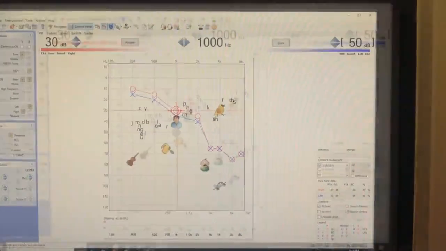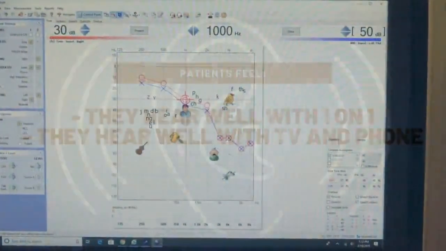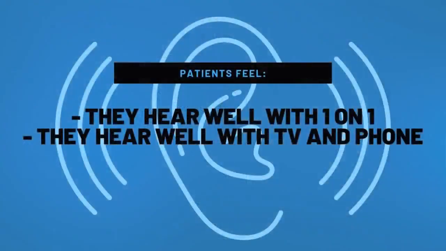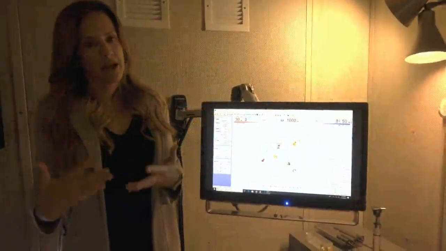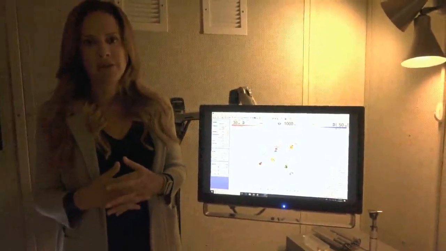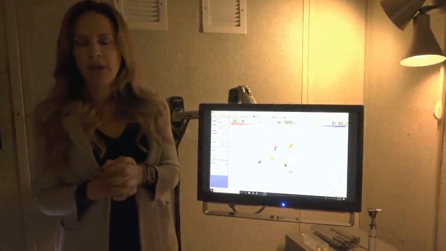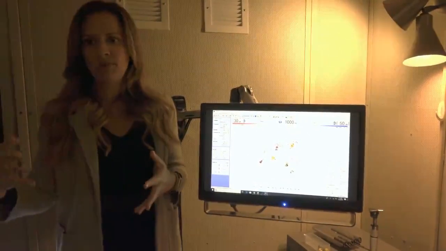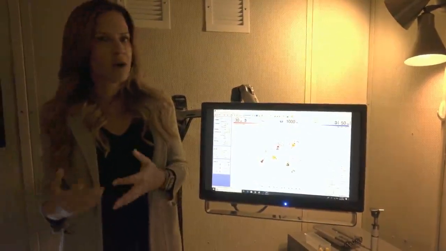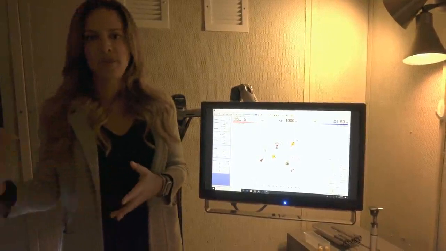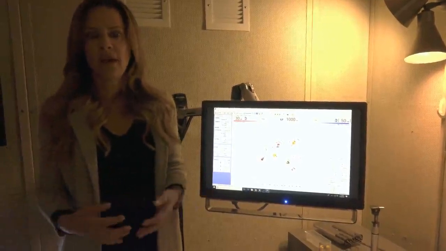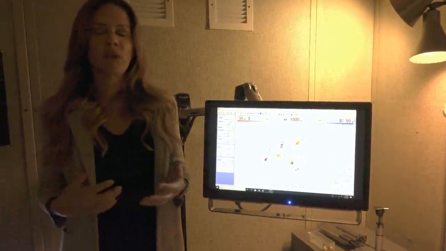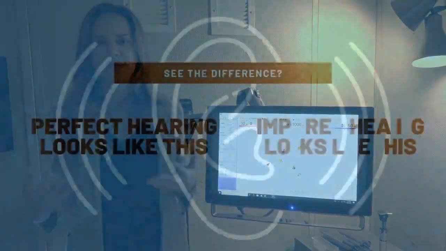With this particular patient or structure of hearing loss, many patients feel that they do okay one-on-one. They also do all right with TV as well as telephone. However, their biggest culprit or biggest area of concern is in background noise. Many people, when they think about background noise, think about restaurants or supermarkets, but it actually could be just a couple of people at home with the TV on or water running. That's because your brain is competing with all the sounds, trying to make sense of what's going on in its environment.